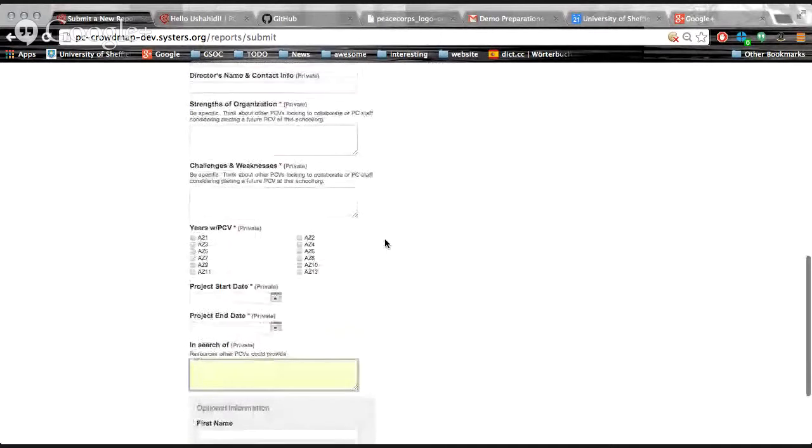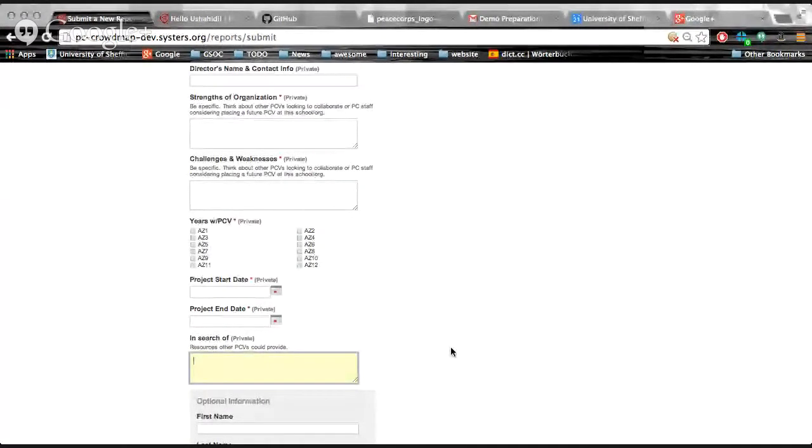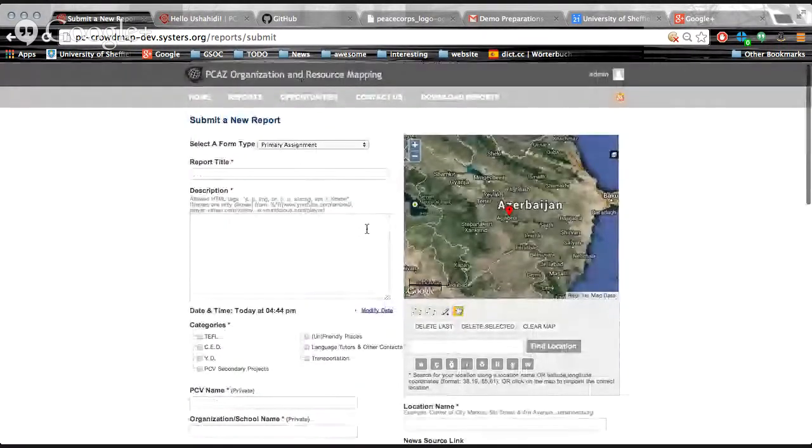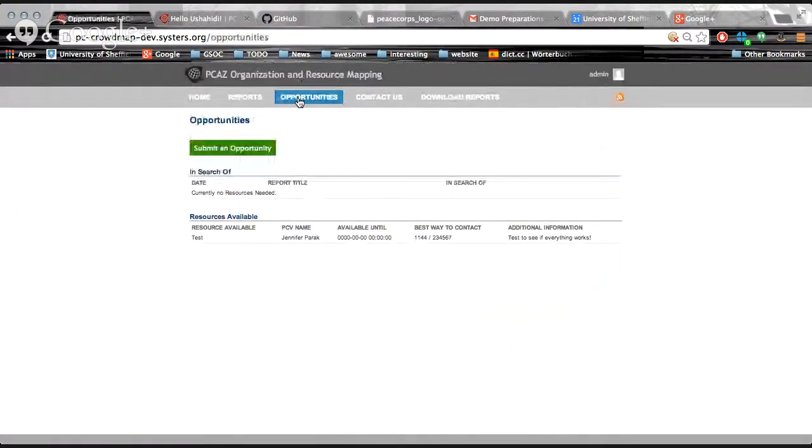Oh, perfect. And then, how long does it stay on the opportunity? Will it stay there forever? Yeah, that's what we can think about, whether people can just delete them themselves, or only, I think, so far only the admin can do it on a database. So they will stay. At the moment, they will stay forever. Okay, that's good to know. That is so cool.